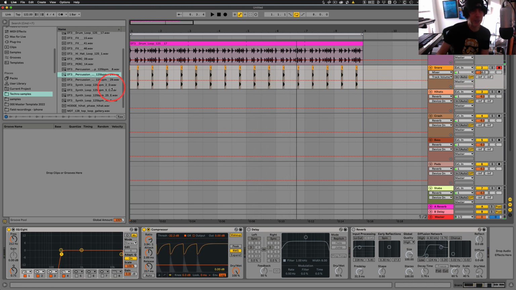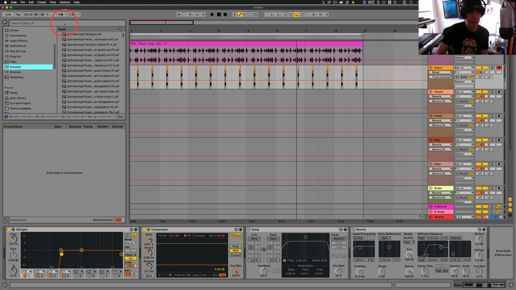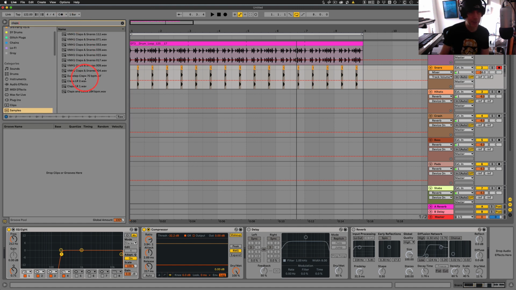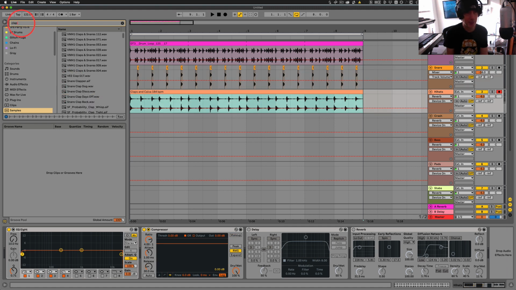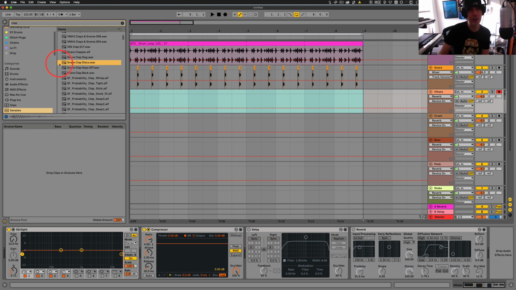And if we want, we could actually use some of the samples. If you've got Ableton Suite, it comes with some samples as well over here. So it comes with maybe some claps. Maybe I want to try a clap sound. Maybe I need to just put clap. There we go. Kind of like that. I'm going for a darker sound, so I don't want anything too bright like that.